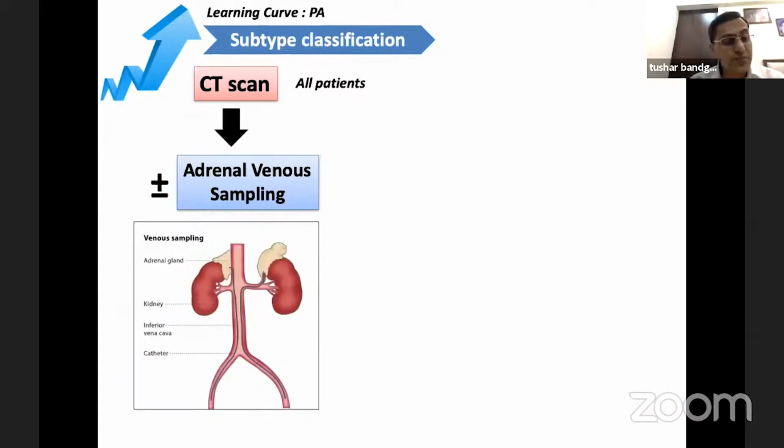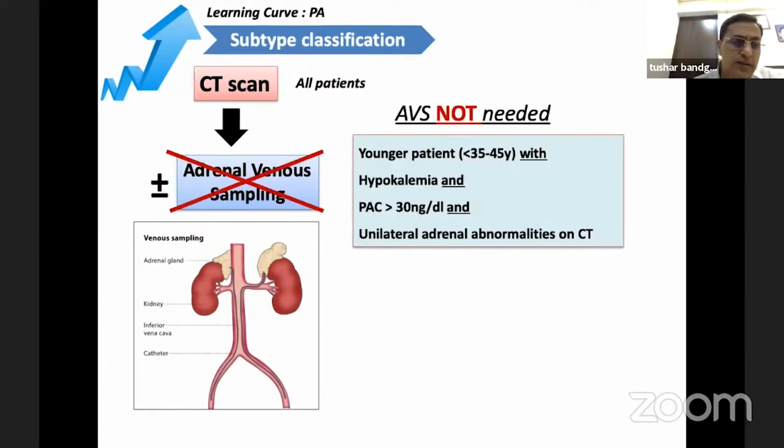Since it's an invasive procedure, it's done only in expert centers, but looking at the number of patients, many may not be able to undergo adrenal venous sampling, given a prevalence of at least 6%. That's where experts say that if you have a clear-cut evidence of a severe case, then AVS may not be required, especially if you have a unilateral adenoma with no adenoma on one side and a normal adrenal gland on the other side, with a severe case and in young patients.